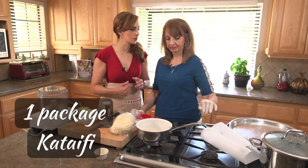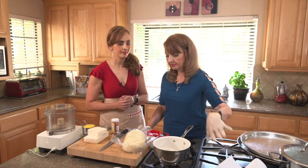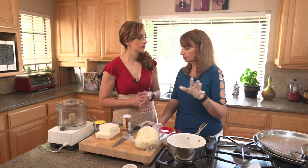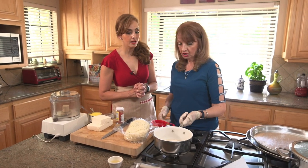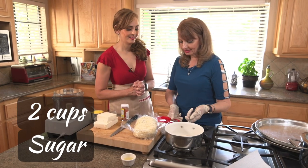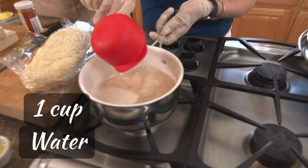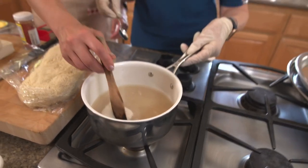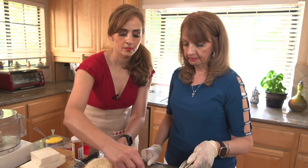Let's talk about the sugar syrup. We're going to start first with the sugar syrup because it needs to be cool. Not cold, you don't want it out of the refrigerator, but you want it room temperature. So I have 2 cups of organic sugar here, and 1 cup of water that we're going to cook over medium heat. Keep stirring so it doesn't get burned at the bottom.